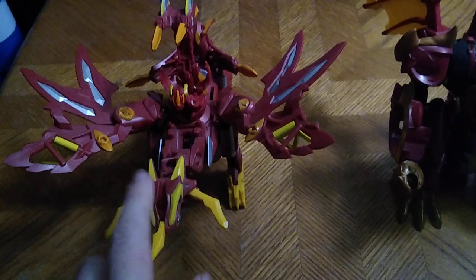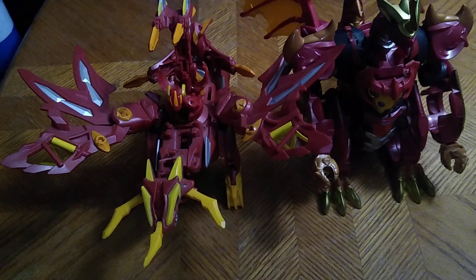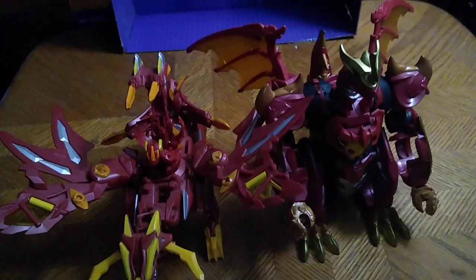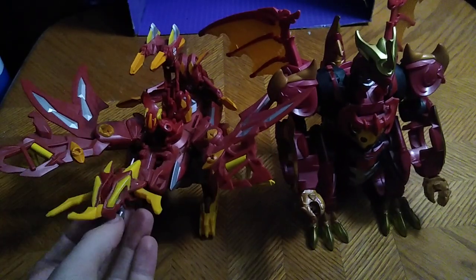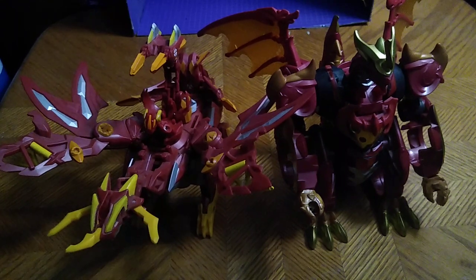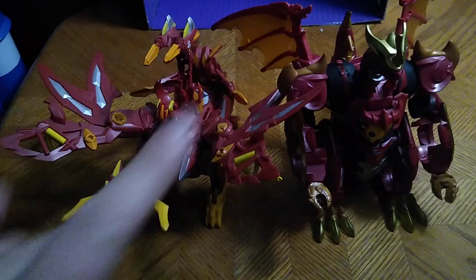This is one of my favorite big scale Bakugan figures, next to the other one. I like them both. Would I recommend you pick these up if you're a Bakugan fan? Yes. I got into this series when I was around 15 or 17 back in the mid-2000s and thought it was awesome. I highly recommend you pick these cool Bakugan figures up for your collection — they are pretty gnarly and cool looking. That's all for this review. This is Eddie Hill, moving on, rock on and rock out YouTube Land.